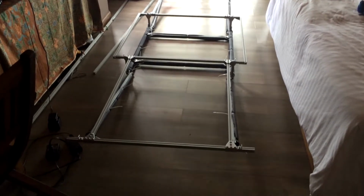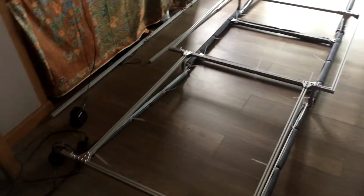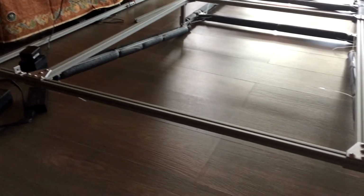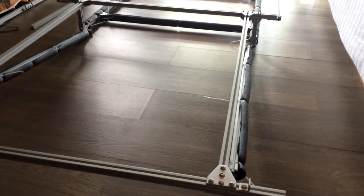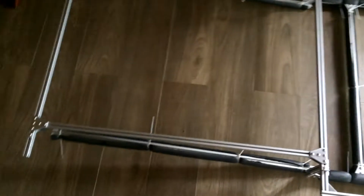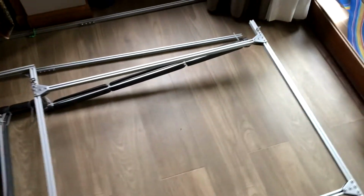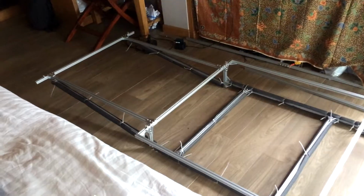This is what happens when you get an engineer involved. Heather's cousin, RB Kotnik, is a really sharp engineer who I was chatting with at a wedding recently, and we were just discussing my research, and I mentioned, it'd be really awesome if I could get a more rigid version of this frame that we built out of PVC, and he said, man, I got you covered. And he did. He designed this thing in AutoCAD. It's this really impressive and extremely rigid structure onto which we can attach, in this case, as many cameras as we want, really, but we're going to do it in an 8-camera configuration.